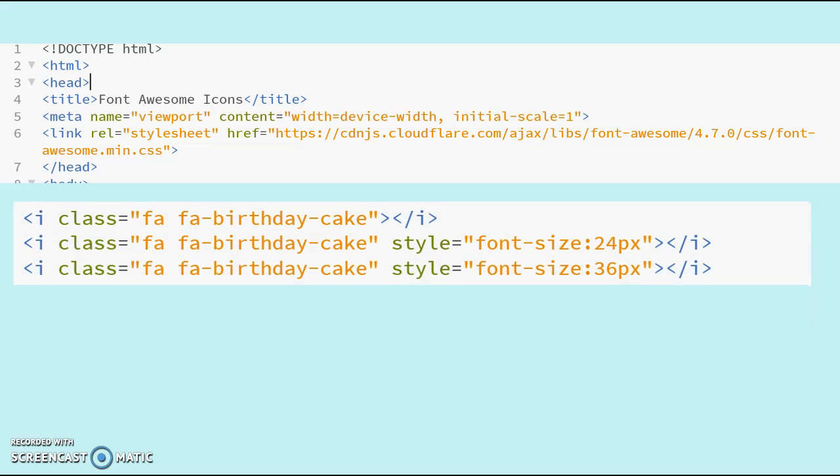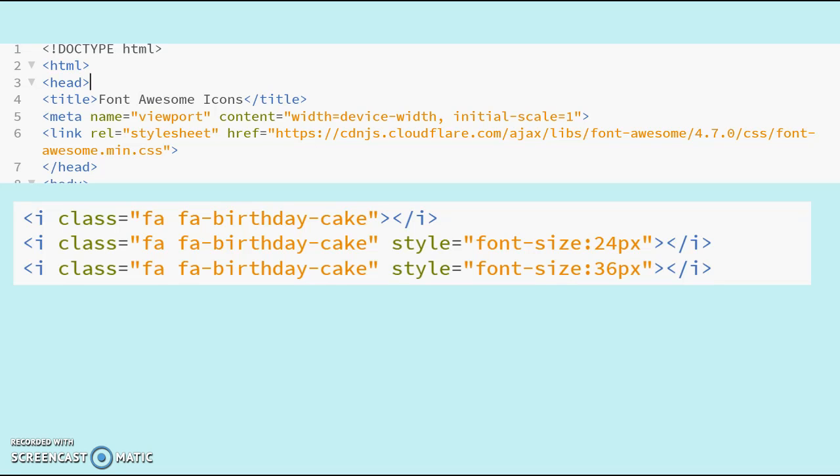The first icon we're going to work with is a birthday cake because they're awesome and I had some today, so I want to share it with you. In my HTML, you use either a span or an I element to include your icon.